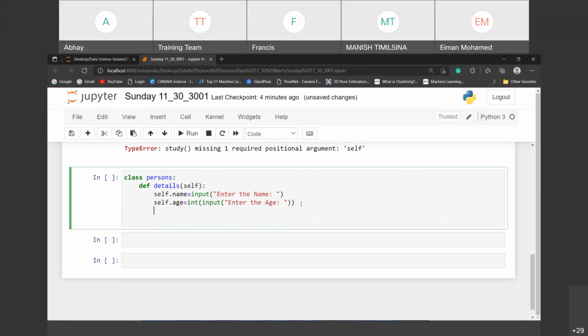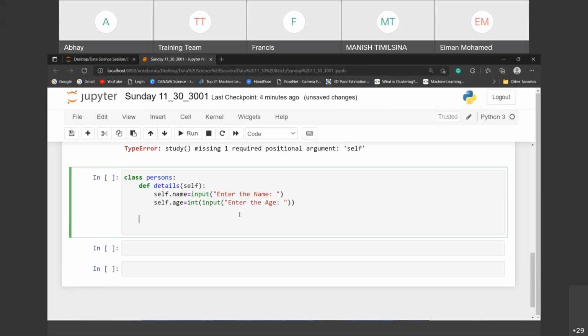Now let's discuss the major point. We have just initialized. We can take the values from the user the way this is, and this is my method. Suppose I want to show these values, I want to get an output. So how do I do it?